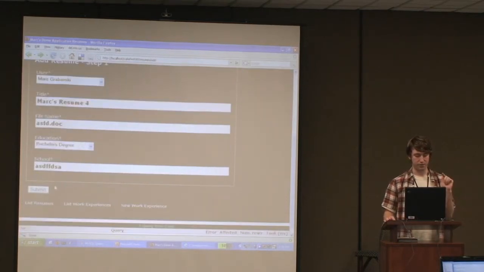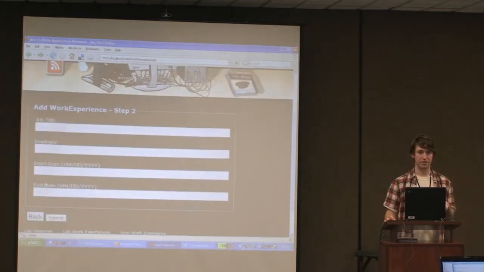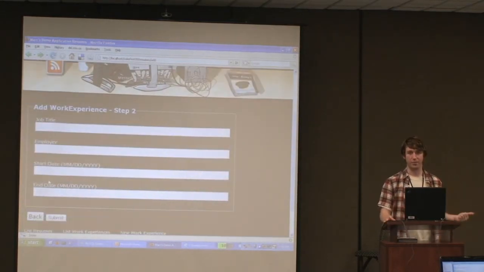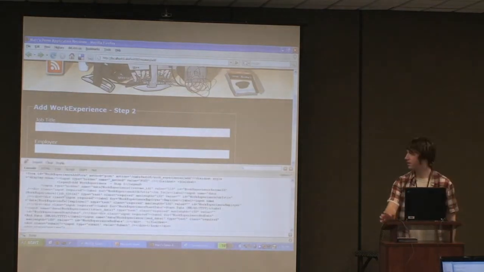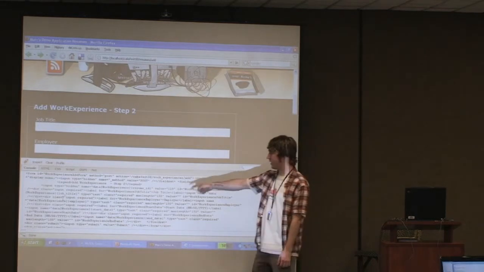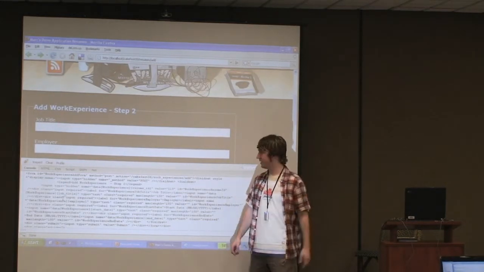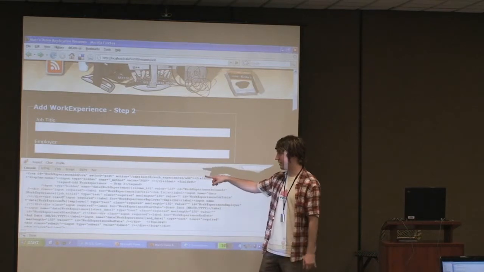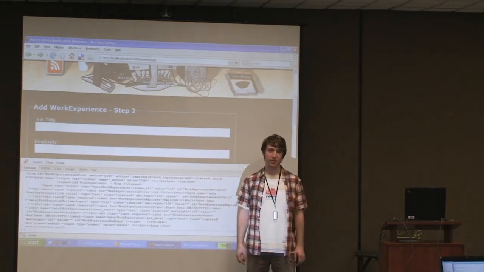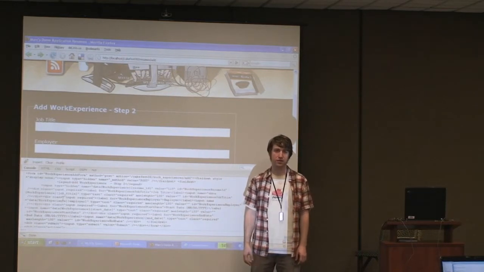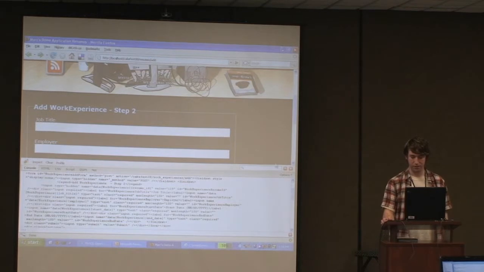Now we submit this, and you'll see that the next step just got returned. Here you can see the next step was rendered, and then my plugin says, take the response, and I only want to grab the form from the response and display it. So now we have the second form.